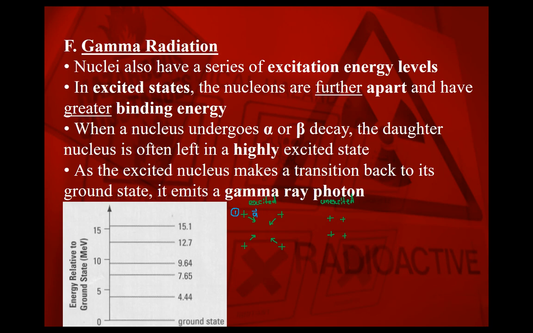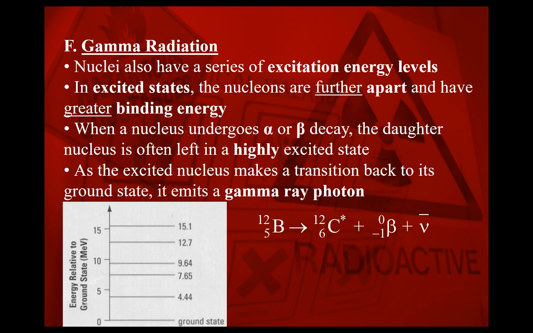Gamma ray photons are produced typically as a result of radioactive decay, where our daughter isotope is in an excited state, and in the process where the protons move to an unexcited state and get closer together, they accelerate and they emit a gamma ray photon. They need less binding energy to be here because, again, of that strong nuclear force, to be discussed later. Okay, I'm just going to erase this, and let's look at just one example.